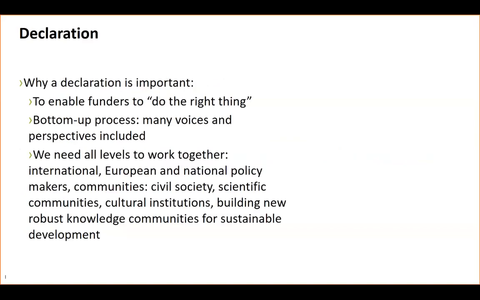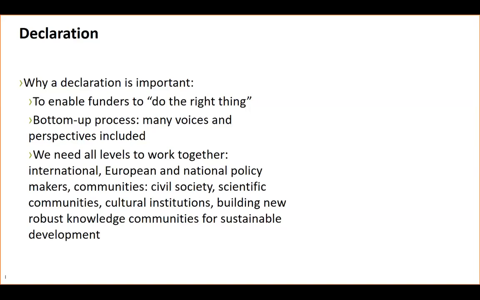So why is the declaration important? We started with the idea that we need an instrument to enable funders to do the right thing. So we need a bottom-up process, and should integrate as many voices as we could collect, and include all the different perspectives from all the different projects, citizen science networks, and so on. And we need a framework which could bind all these levels together. This means that we have integrated a lot of different levels: international, European, and national policymakers, communities from civil society, scientific communities, cultural institutions, and we also need to build up new robust knowledge communities for sustainable development.